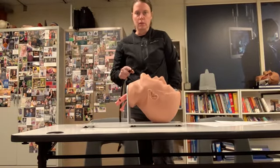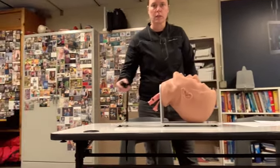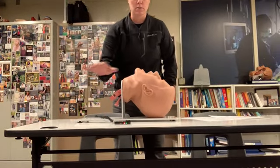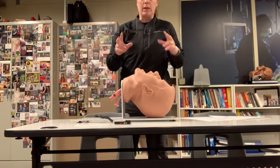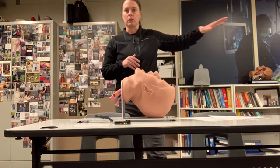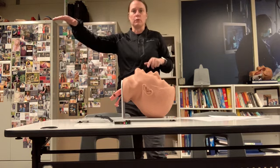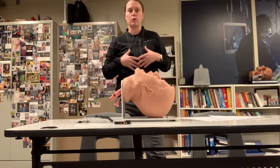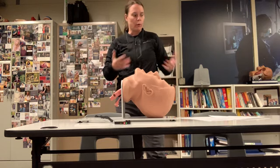Okay, this is skill 1 for CERT skills. Sorry, with my motion there. Right, you're 2 rescuers in CERT skills, and in treating life-threatening conditions, one of you is going to go one direction, one of you is going to go another direction as far as treating patients. So one of you is going to take opening the airway.